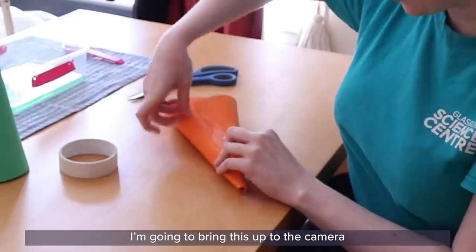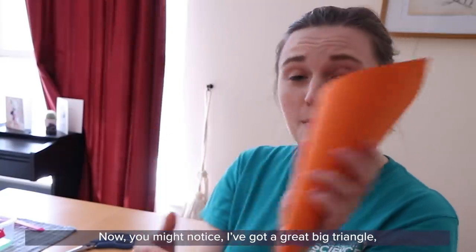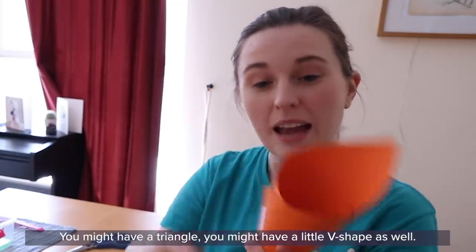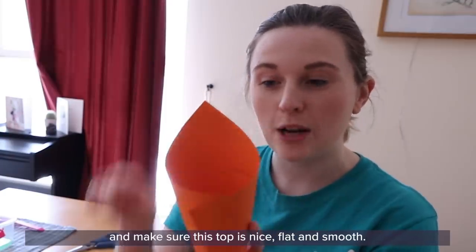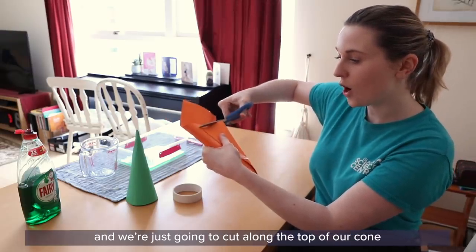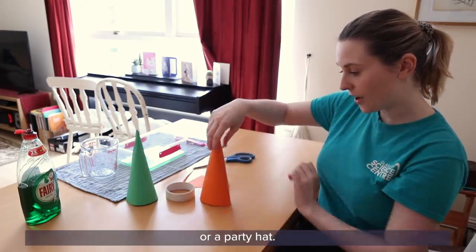Take a little bit of tape and tighten up that bubble cone if it's unravelled — don't worry, it's still fixable. Put a little bit of tape right along that seam. You've got the little seam of sellotape right here. Now you might notice there's a great big pointy triangle at the top of your bubble cone. We're going to fix that — take those scissors and cut along the top of the cone so it's nice and flat and it sits up like a little unicorn horn or a party hat.